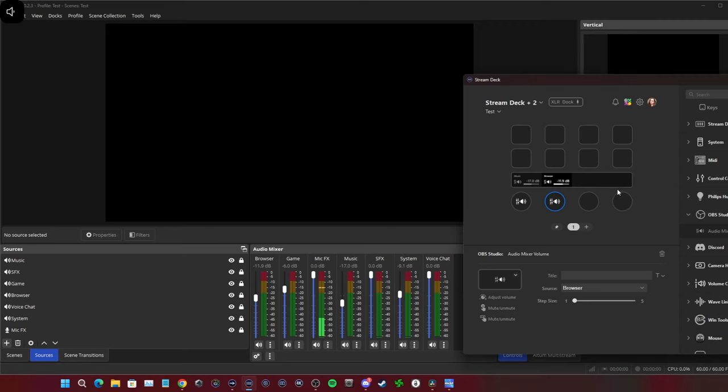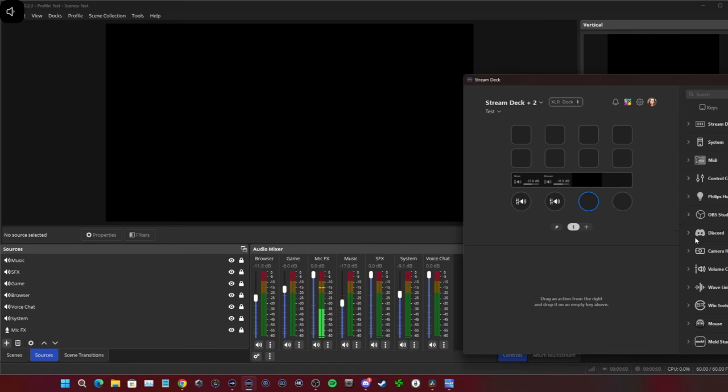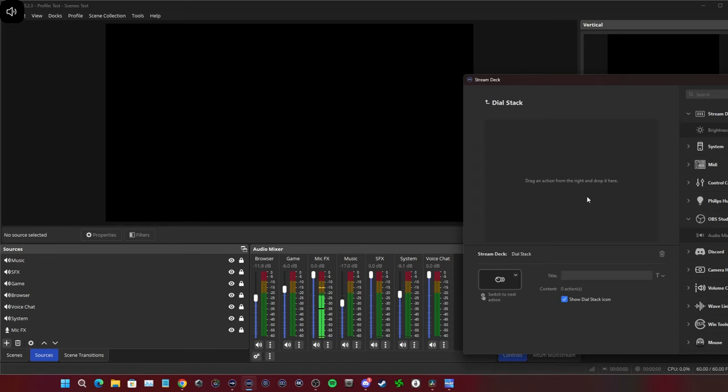Now, I'm going to click on dials, right? Because there's a lot of dials features here. So yes, OBS is one of them that we're using. But I want you to check on something else. Do you see dial stack? Say you're kind of wanting to put all of this in one particular dial, right? Because maybe you want to control this with one and you want to control the other with Wavelink directly.